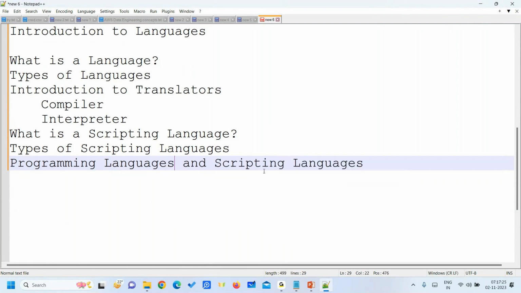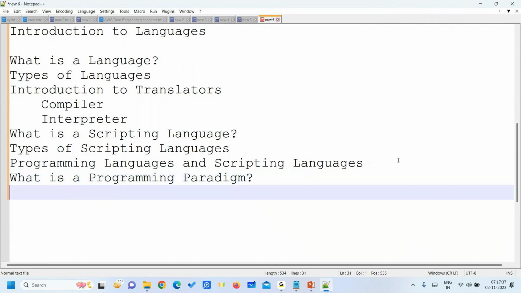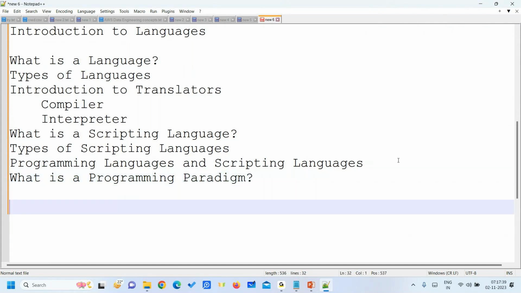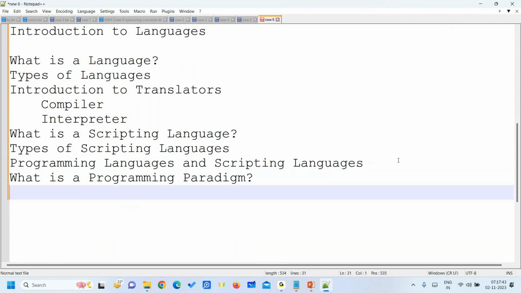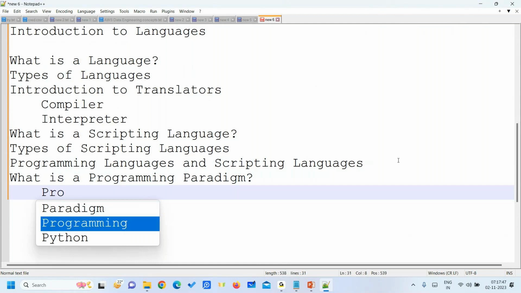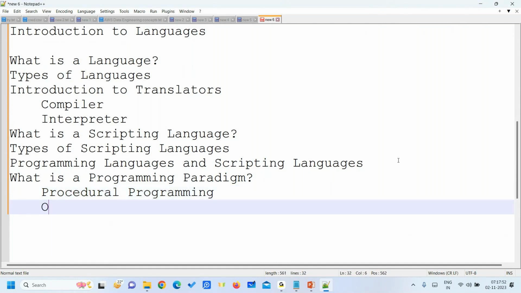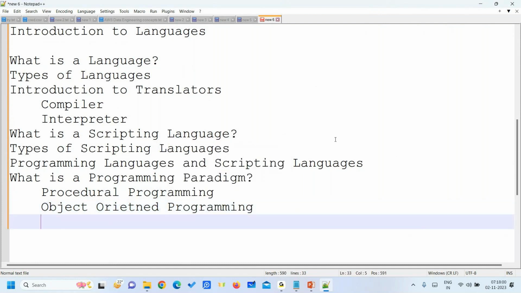And what is a programming paradigm? There are basically two types of paradigms: procedural oriented programming, and the second one is object oriented programming. So these concepts we will discuss today.